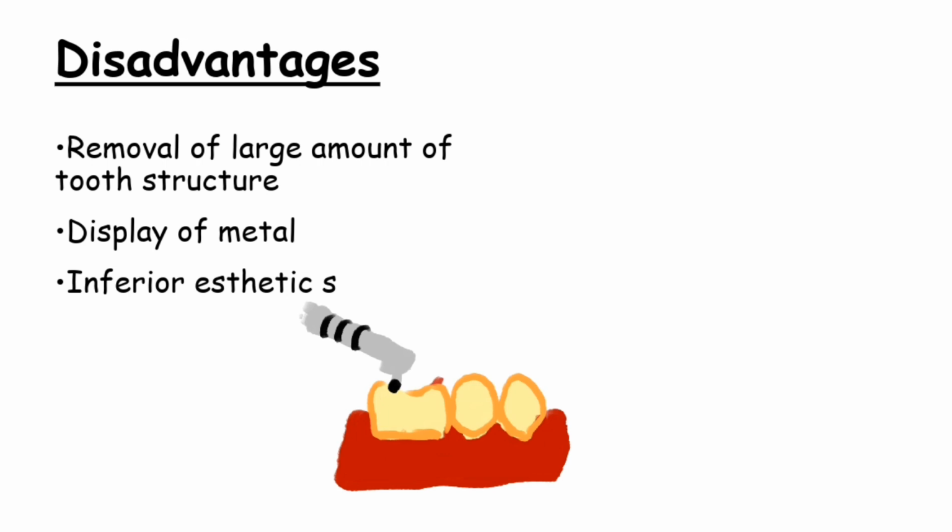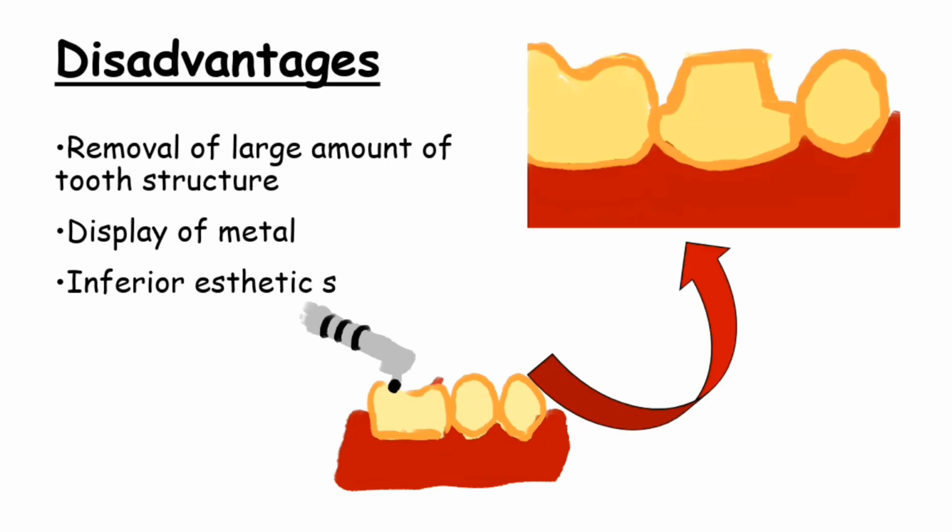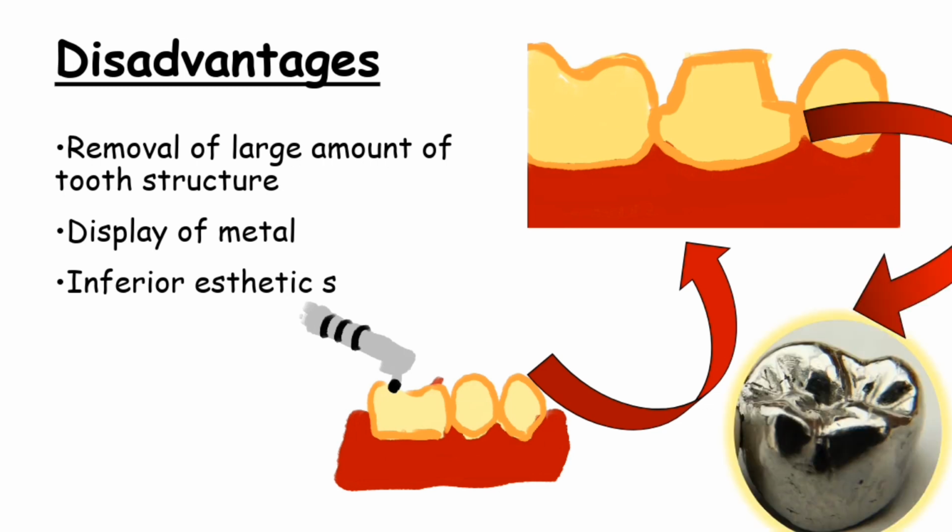So you can see this picture is showing that in preparation of the tooth we have to remove a large amount of tooth structure, and the tooth surfaces like the lingual wall and buccal wall all have to be removed. They can't remain intact, to provide these types of crowns, like metal crowns or other crowns like gold crowns.